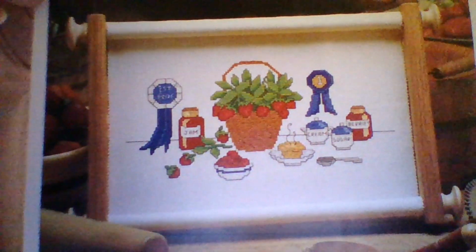Next one is kind of a cute one here. And some of these have other items behind them, and I think this might have been one of them. Oh yeah, this one also has the charts on the back of this one for the lighthouse and also the sailboat. If you're interested in this one or these 3 charts, please say you would like to stitch jam.